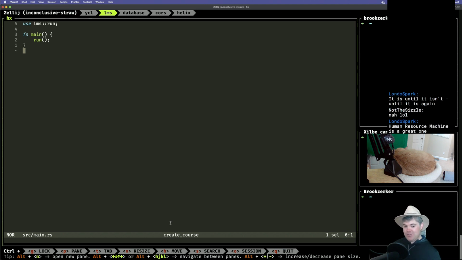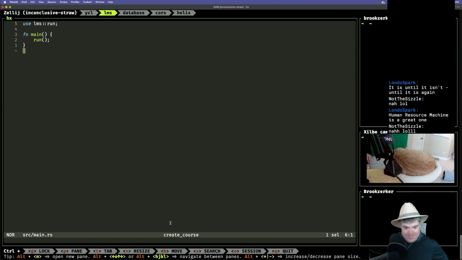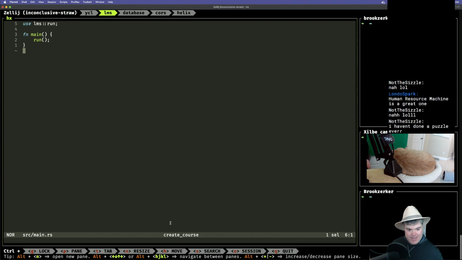That's a little bit too close to programming for what I have in mind for the metaphor. No, oh no. Okay, how about, okay, we'll just go with Minecraft. You haven't done a puzzle ever. Okay. Have you played with or are aware of Minecraft with redstone?